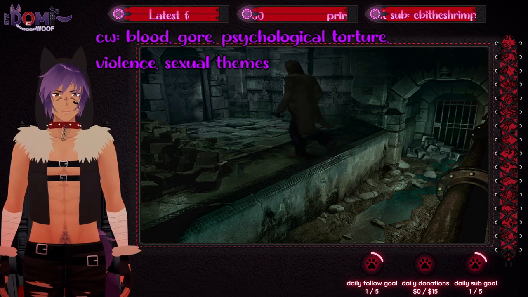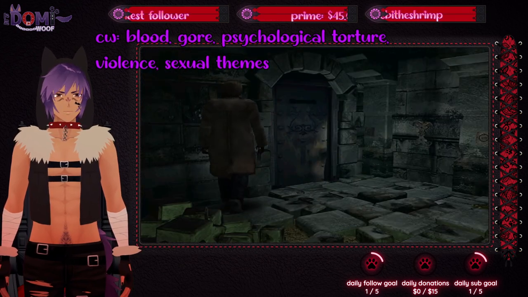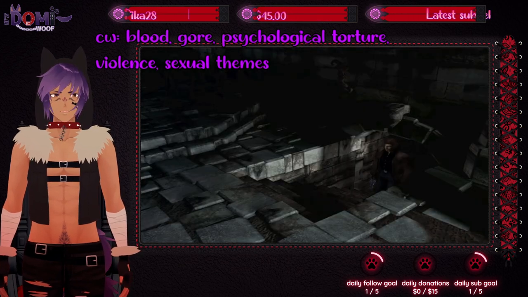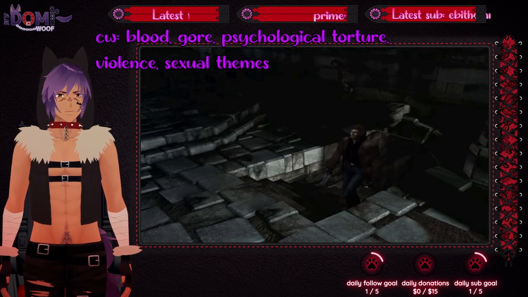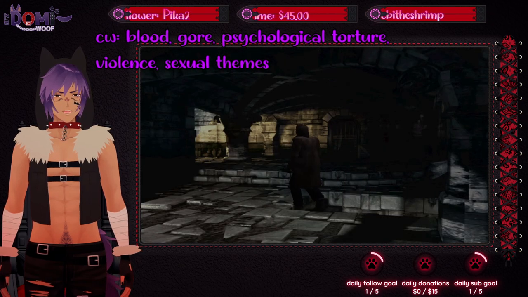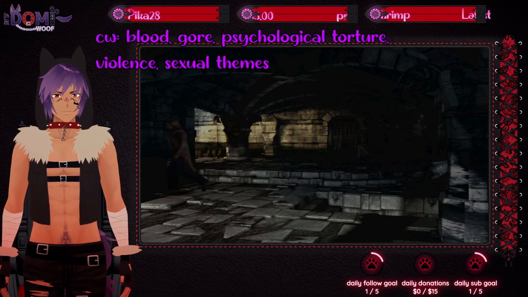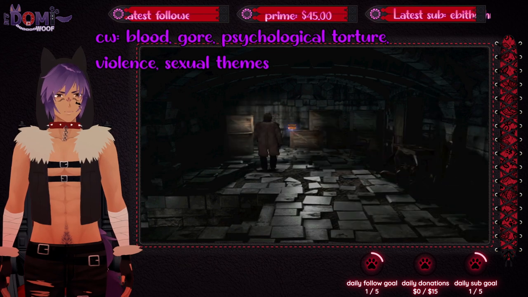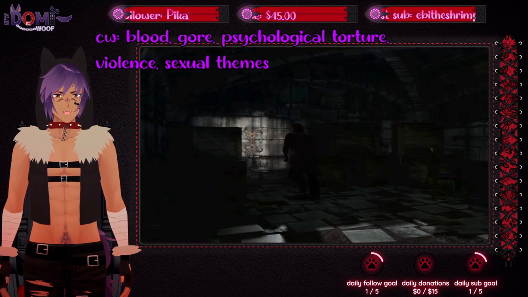There we go. That's my boy. Let's go into this intimidating looking door. Alright, where are we now? We've made our way into some stone hell. Oh, right, I have a flashlight. Yes. Give me that.